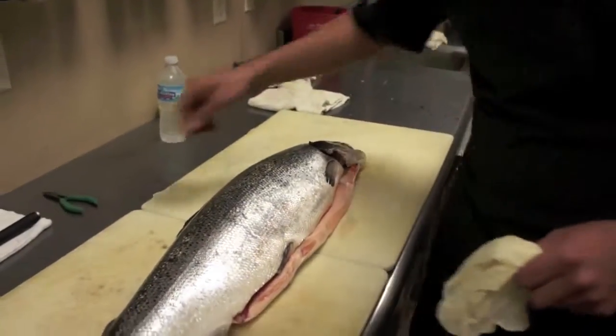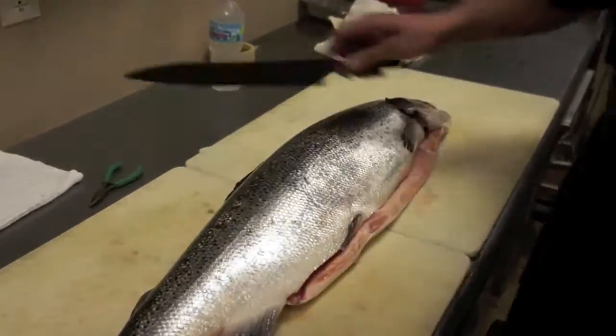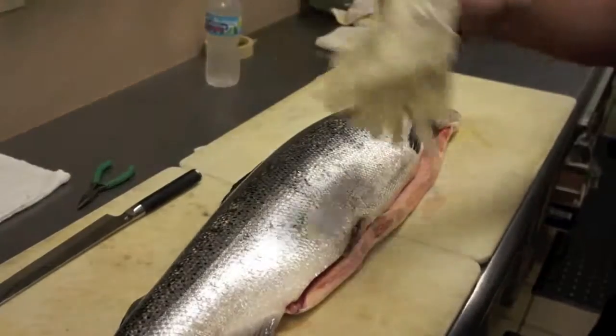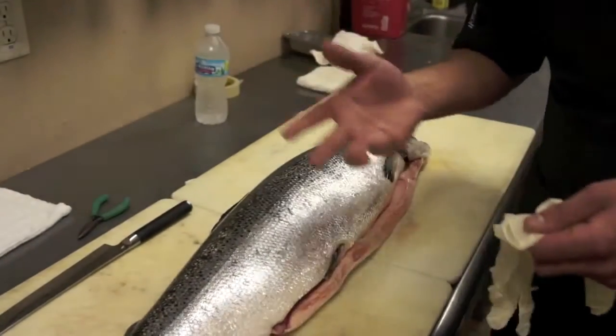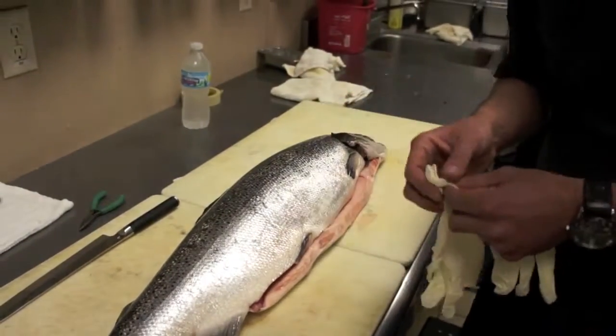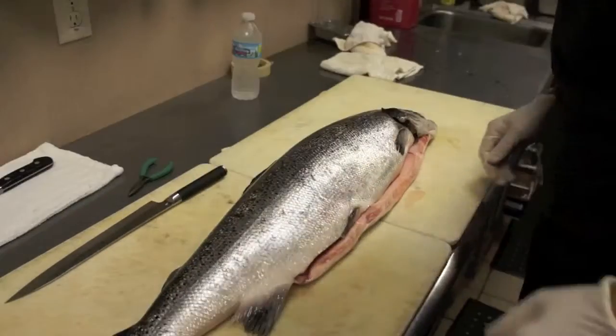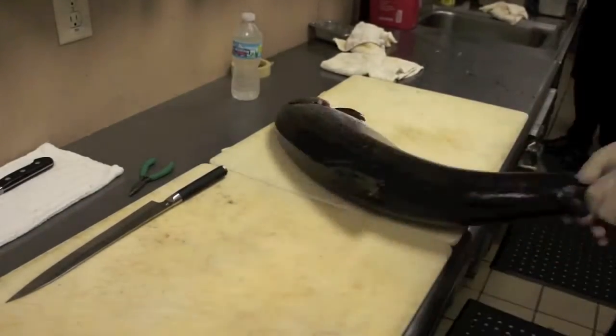So anyway, what you're going to need is pliers, a good knife, and I use some gloves. The reason I use gloves is because the oils from your skin, when they mix with the fish, will shorten the life of the fish for you. So we're going to start off.